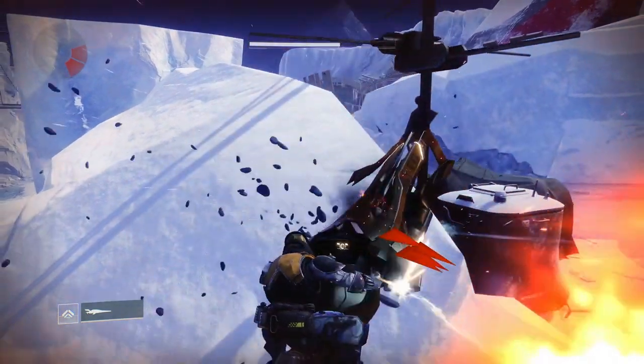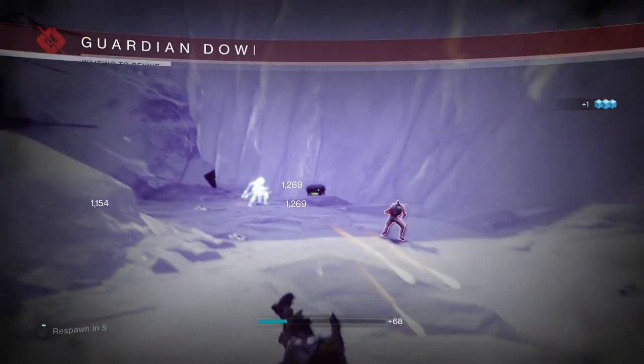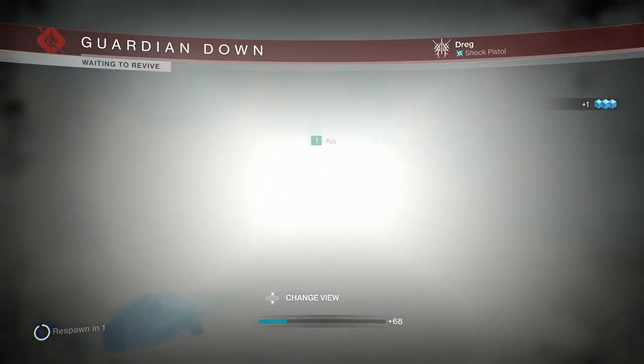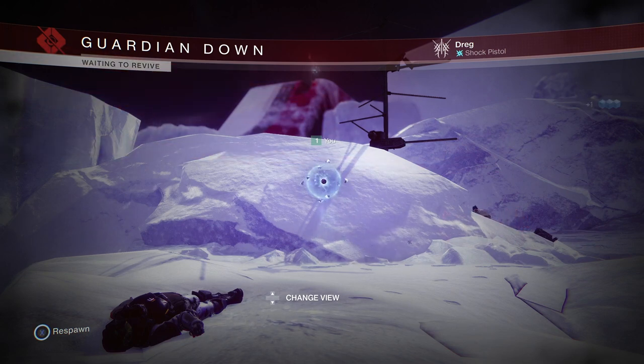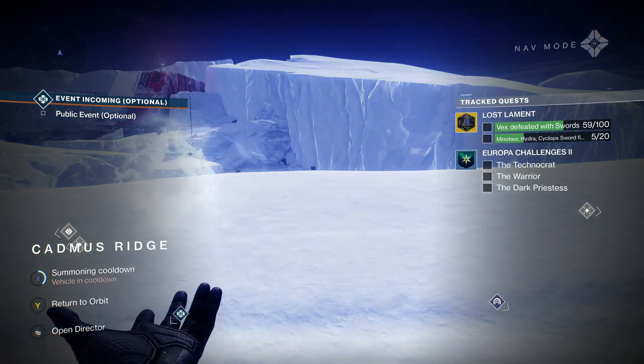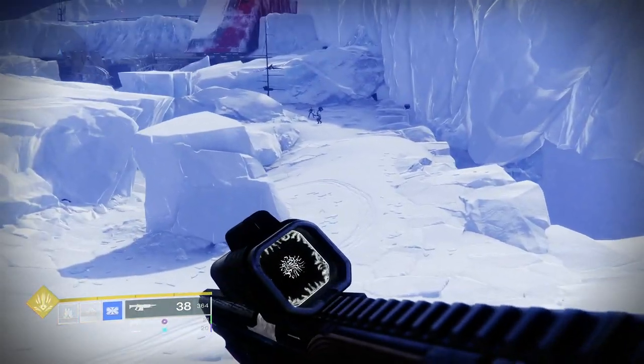Oh god, I'm stuck. What? Hello? Okay, that was pretty stupid. It stuck me on nothing. I was sliding backwards, but I was just holding left, and it wouldn't let me go left even though there was plenty of space to move. Oh good, vehicle cooldown, sure, whatever.